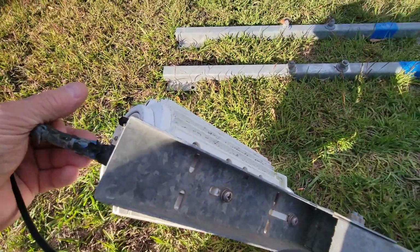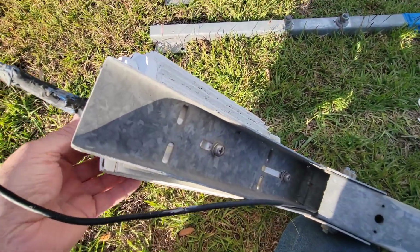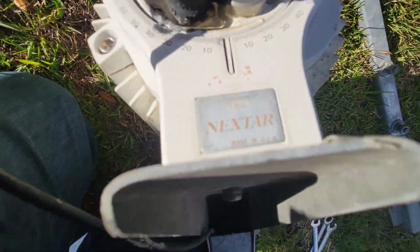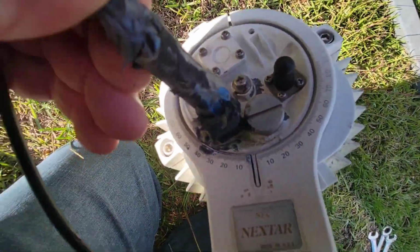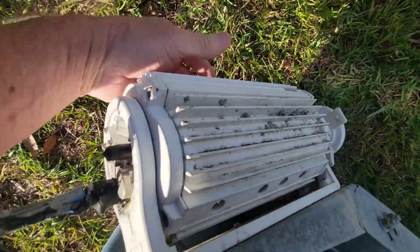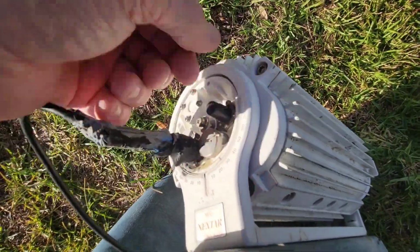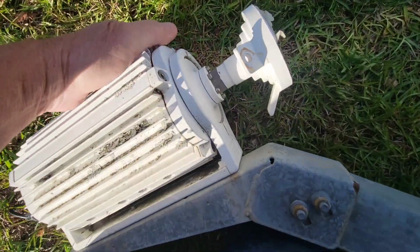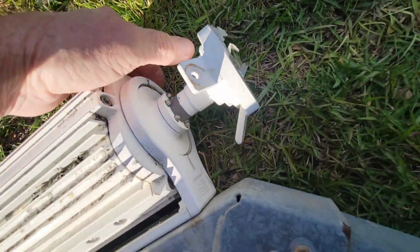I'm just looking at this LNB assembly here. NextStar. I'm pretty sure it's defunct by now. Look at how all this stuff's hooked up. You got your degrees, you turn your angles here. I guess you stick this here and just put a screwdriver in, you turn it, you adjust your skew. But this is something that's ancient.